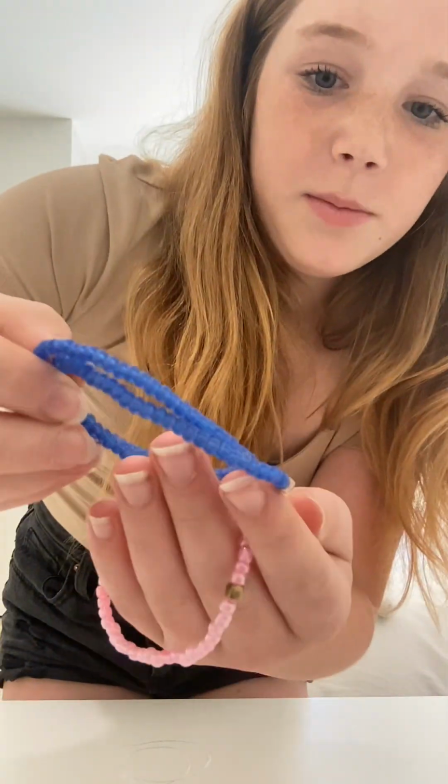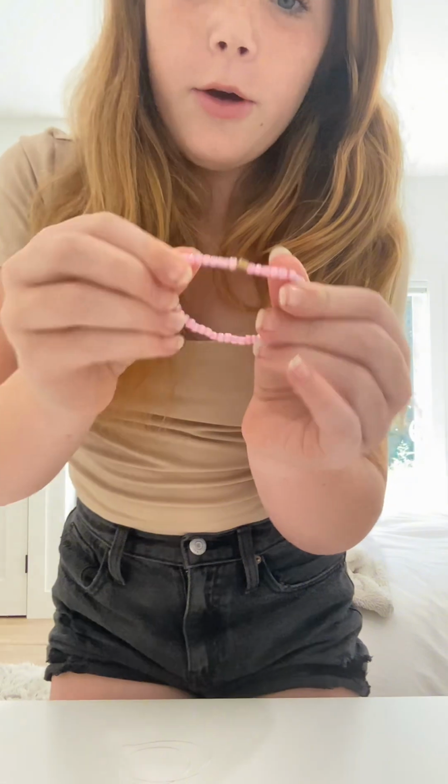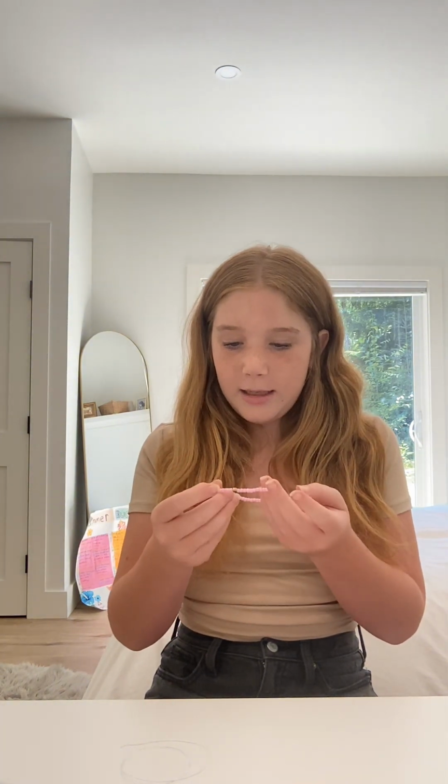So, first up, I only have one of these ones. I have ones in this shade of blue, and this shade of blue but with a little gold square, and I only have one pink one. Last time I did this after I moved back here, it wasn't really working because you see this goes over the knot and I would pull it over and it just wouldn't work, but we're gonna try it again. Okay, so I'm gonna do this one. I'll let you know if something goes wrong.